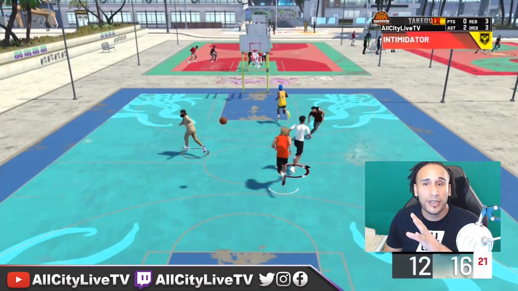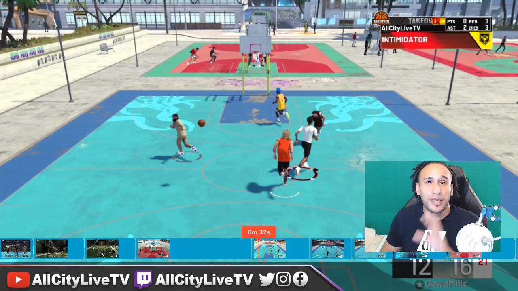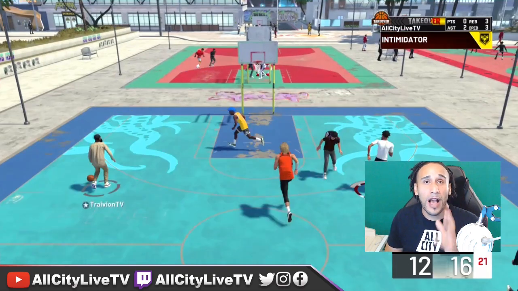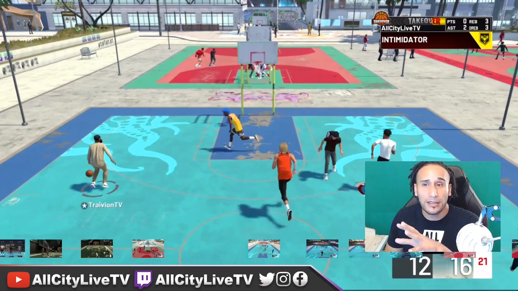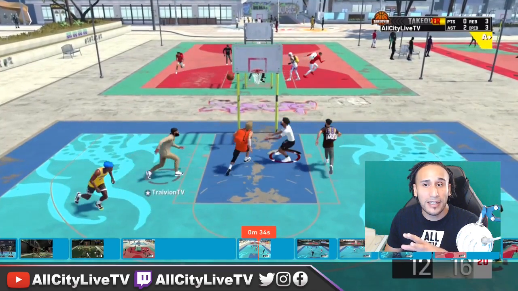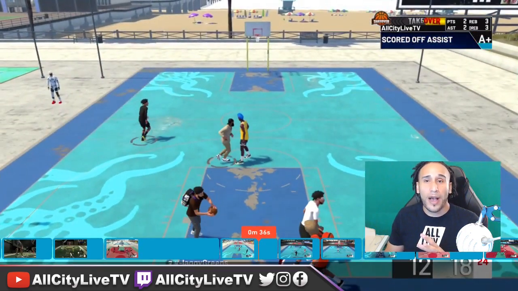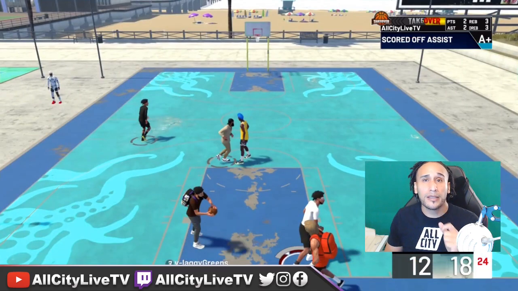I wrap around to the right, so we have to force whoever's in the paint to make a decision. Do they guard the ball handler or do they guard me cutting into the paint? You want to make sure that there's more options for you and your teammate, so that one defender cannot guard two players. So I go on over and I take the right-hand side, instantly get that little speed boost, and I'm able to finish.